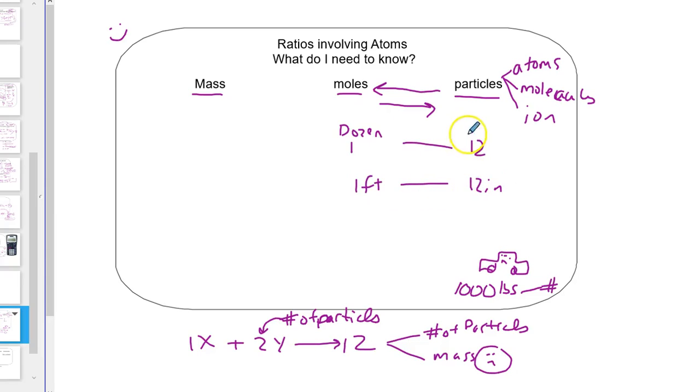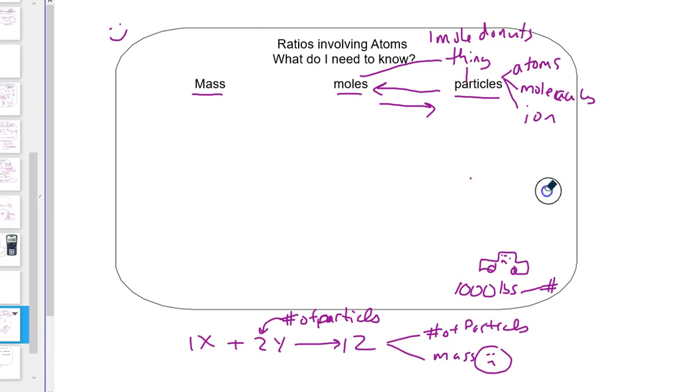They're equivalent. So in this case, particles are a number of things, and moles are also a number of things. You could have 1 mole of donuts. You could have 1 mole of girlfriends. It's a number of things. So these are really the same thing. It's just a matter of we package them a little differently and we use them a little differently. Don't make a mole more than it is.